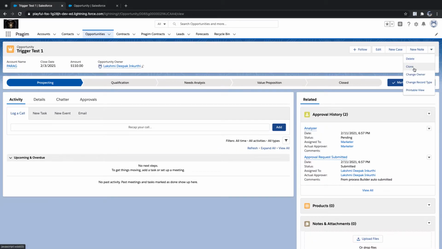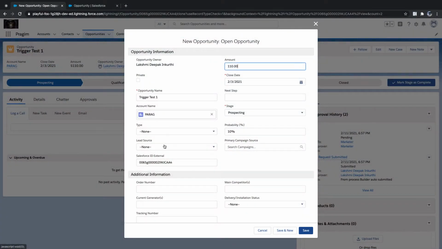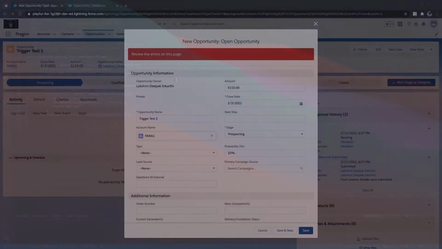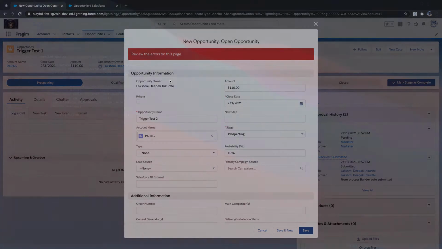So what I'll do, earlier we were doing just an update. Now in this case, we are not passing record ID. We are not assigning opportunity. We are doing DML on external fields here. Let's say I'm just removing this and I'll say trigger test2 and I'm saving it. Errors in page, what error? Errors in page. Is there any question? Okay. Now we need to identify what error that is.